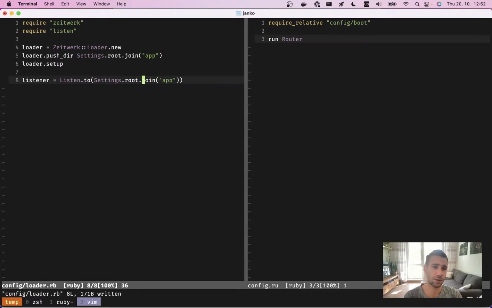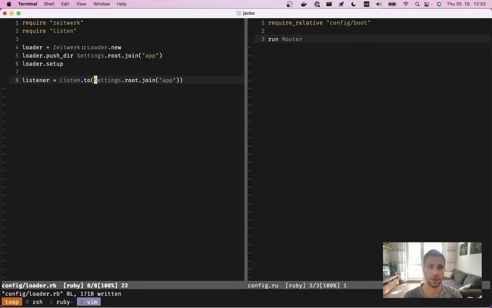So only these changes will be reloadable. Only changes in the app directory. Any changes in the config directory will require restarting the app, which is I think an okay trade-off.